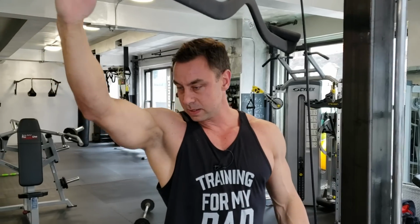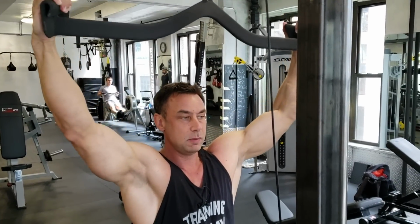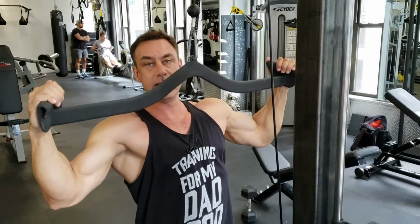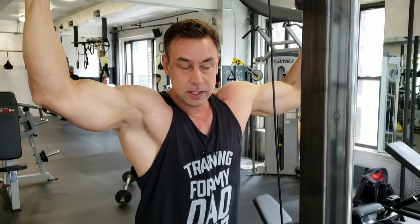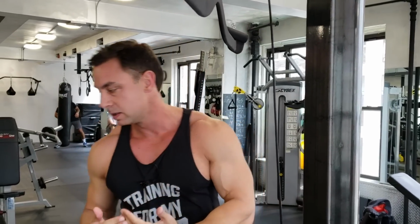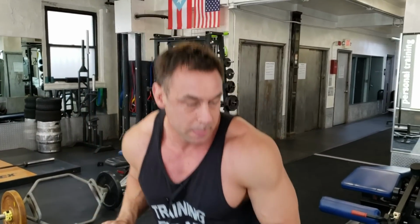From kindergarten, right? So you're doing this. The lats kind of go forward and do like so, right? So you want to be in a position where you move the elbow forward and then downward, okay? Now, the biceps will get engaged, and that's okay, but the primary mover will be your lats, and that's what matters.